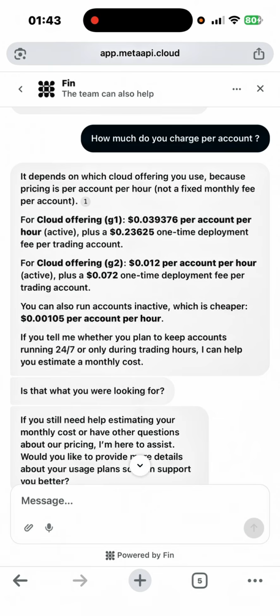Per hour it's charging you 0.012 dollars. Let's check how much in rands. I think it's R1.90, so you can just say it's equivalent to R2 per hour.